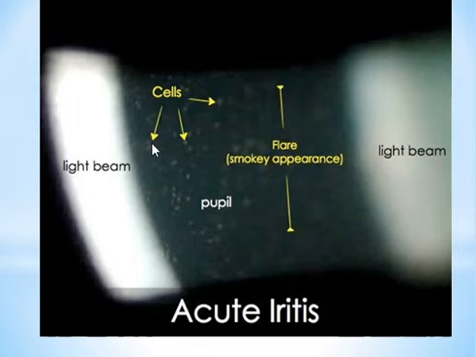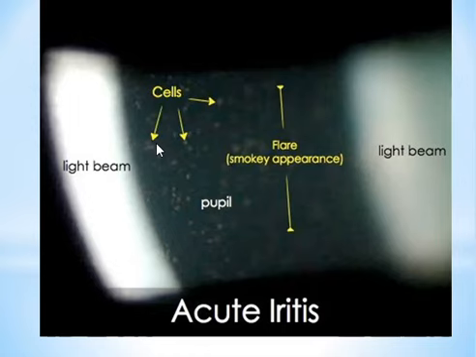This is important to evaluate the patient because clinical anterior uveitis is classified according to grade 0, 1, 2, 3, 4 according to the presence of cells. If we find 1 to 5 cells, this is considered grade 1. If it's 5 to 10, grade 2; 10 to 25, grade 3; and more than 25 to 50, grade 4.